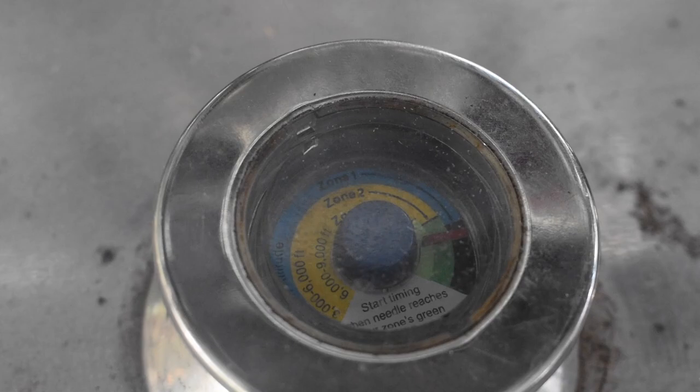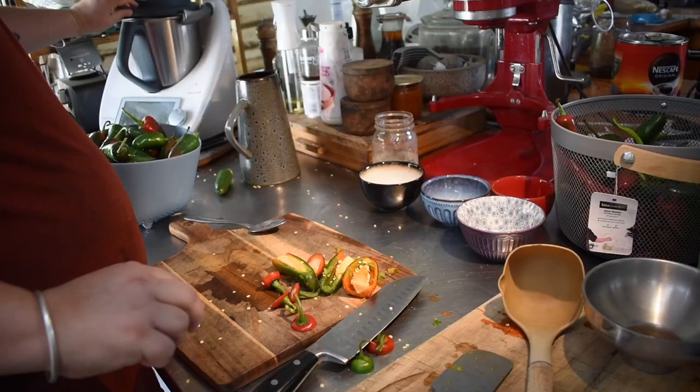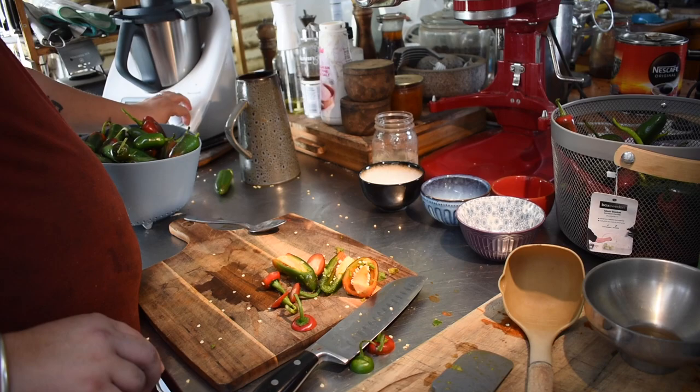So once it hits the dark green, I just start the timer at 15 minutes. I turn the heat off and then just let it sit for 5 minutes before taking the lid off. While that was going, I also had to deal with the jalapenos that I got.